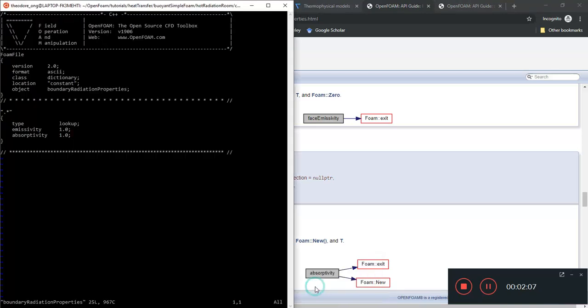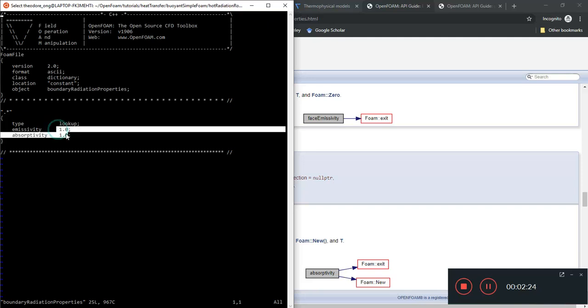The other stuff, the documentation is a little bit complicated because you're expected to know more C++ and it can be pretty intimidating, so I'm not going to do that now. Just know that whatever boundary you have at the sides, this will be the absorptivity and emissivity.